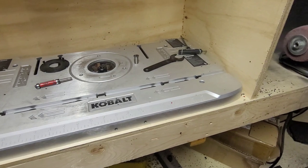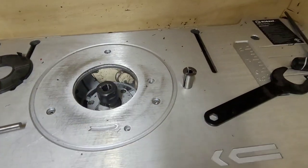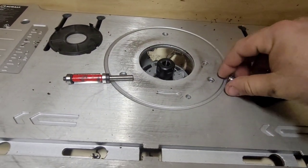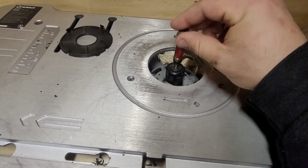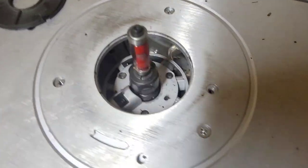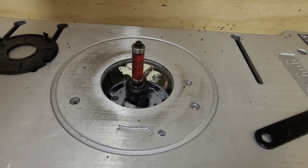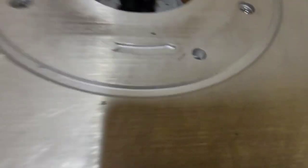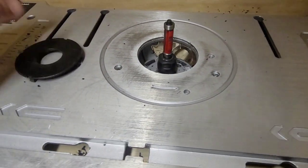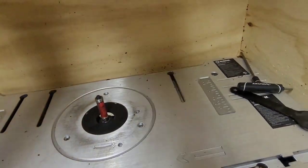Once you get your table mounted to your bench, you're pretty much just going to see this. With the cover off, the collet open, and the adapter — this is literally all you need to do. You're going to take your adapter, throw it right in there. This is a quarter-inch shaft that's going to go in and sit all the way down. There's a button underneath — push that button and it makes it so the shaft can't rotate. Then take this wrench and tighten the collet. After the collet has been tightened, take this piece and clip it in place.